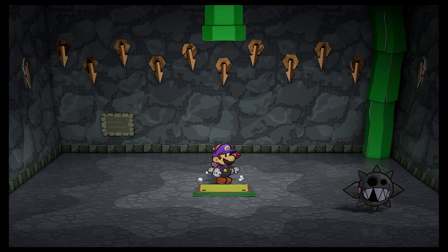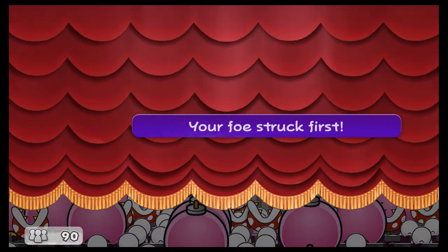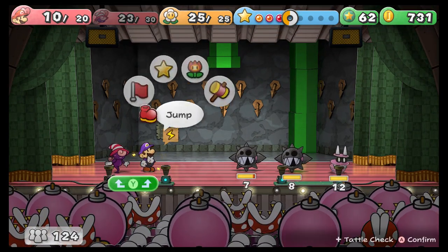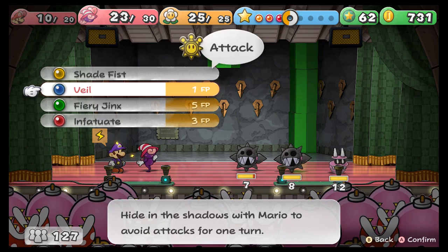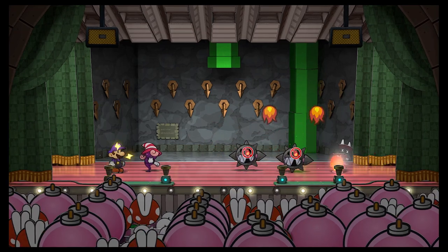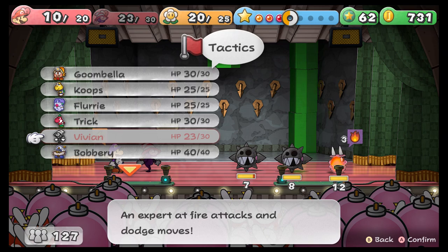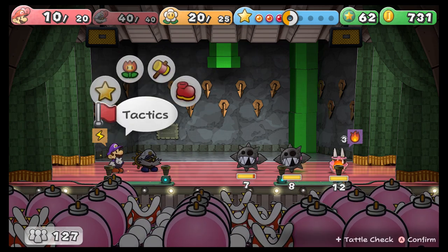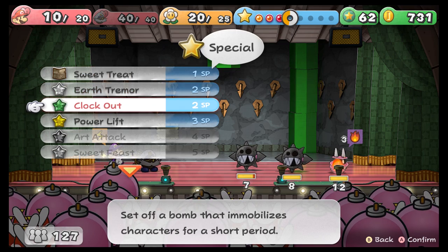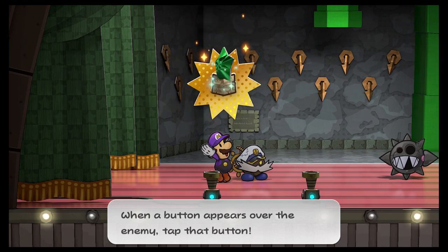Oh no, not this thing. Don't... No, press that button. Oh, it's a mute part. What am I doing? Swap partners, Bobbery. Honestly, I think I should just clock out. It's usually what we don't do.